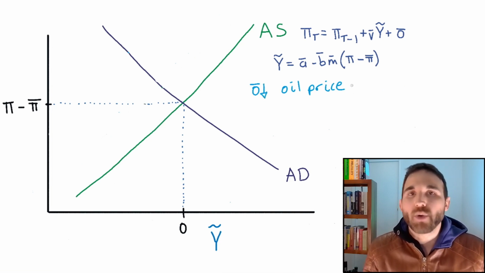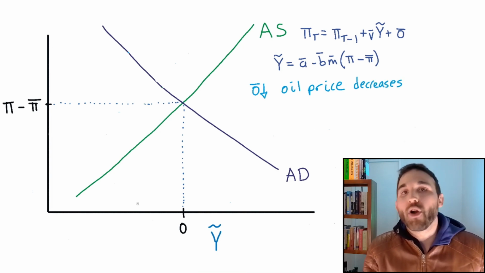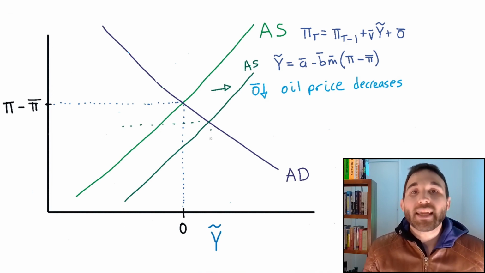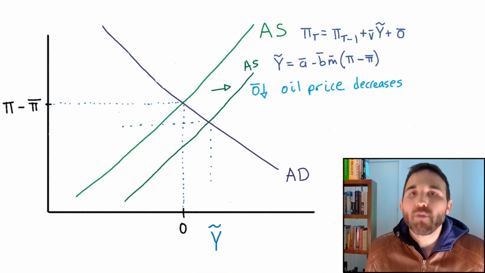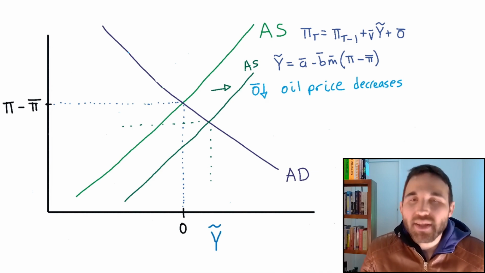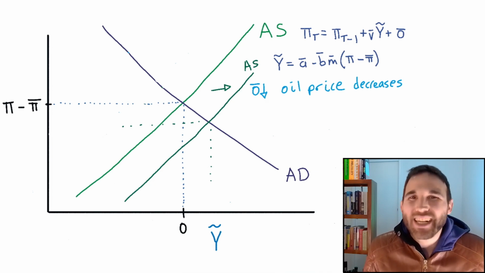What about in the opposite direction? We could drop the price of oil, and this would shift the curve over to the right or simply down. This moves us down the AD curve with a positive output gap or simply a boom phase and lower level of inflation. And once again, this makes sense. The inputs into everything has gone down. It's become cheaper to run all of your machinery. So that's exactly what you do.